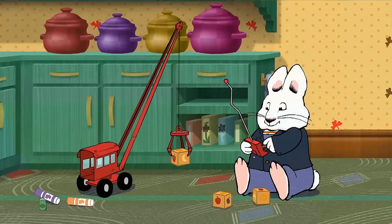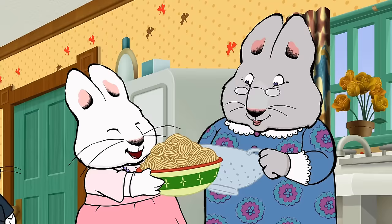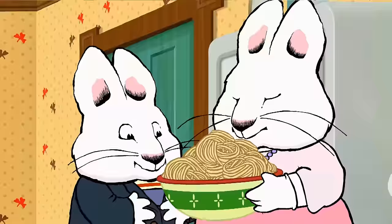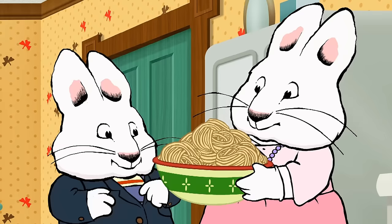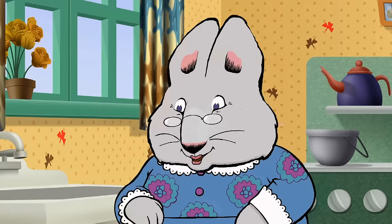Ready to catch the spaghetti, Ruby? Ready, Grandma. I can't wait for Mr. Piazza to get here so we can start our real Italian dinner. That's right. I hope he likes spaghetti. But it's not just spaghetti. It's spaghetti with Grandma's special zesty Italian tomato sauce. Mr. Piazza's gonna love it, right, Grandma? Well, I certainly hope so.